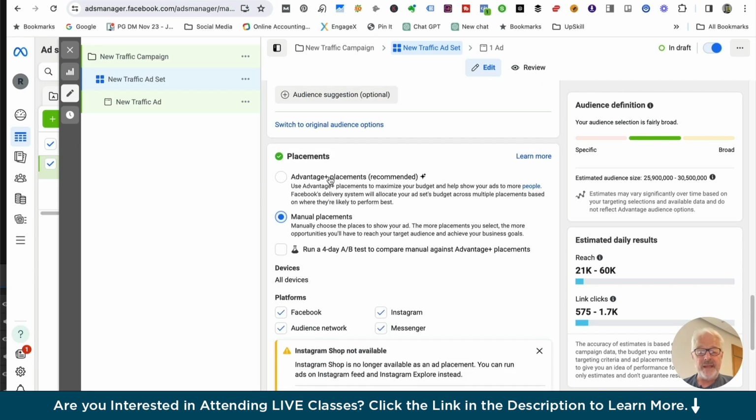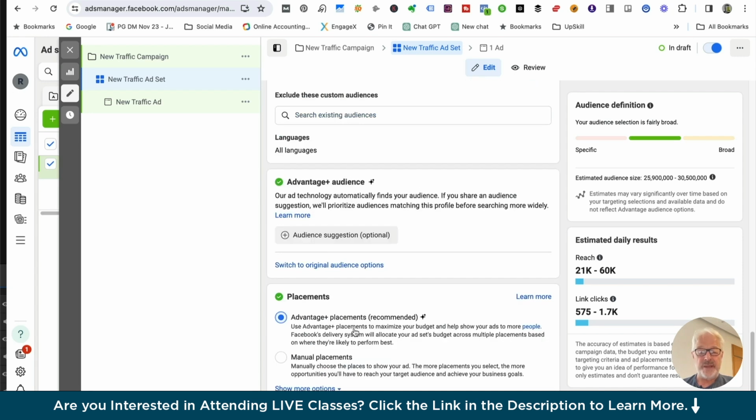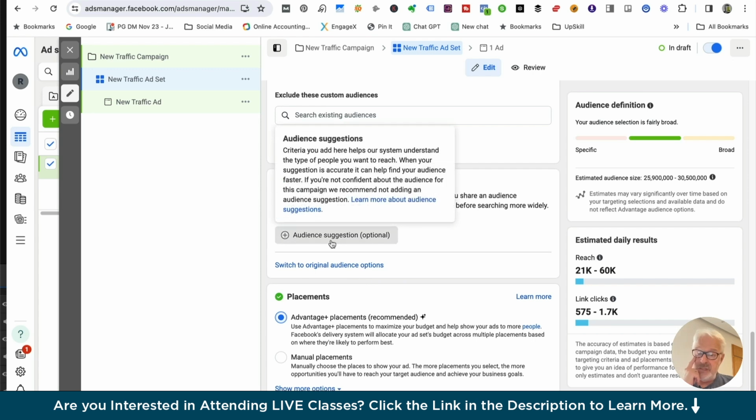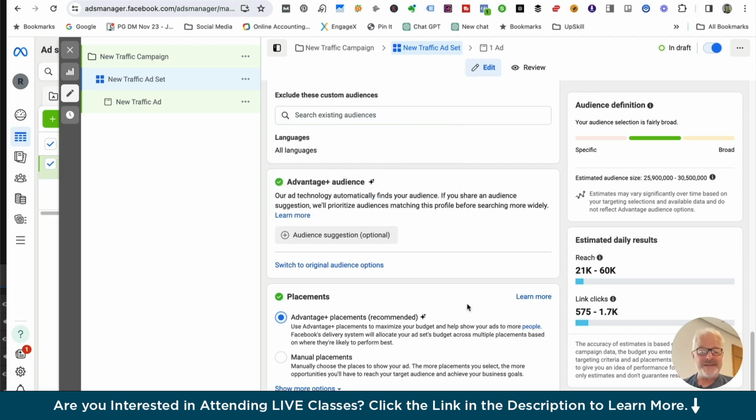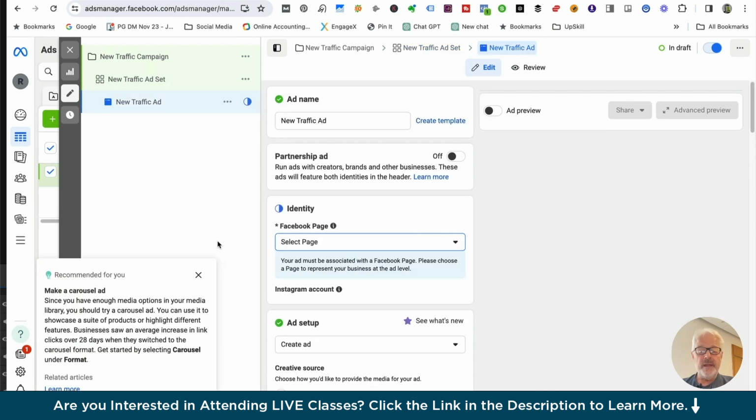Okay, so I'm going back to Advantage Plus placement, where you use Facebook's artificial intelligence and machine learning to give you the best placement based on Meta's understanding of your audience. So click next, and then we're going to go to the ad. Facebook suggests making a carousel ad.